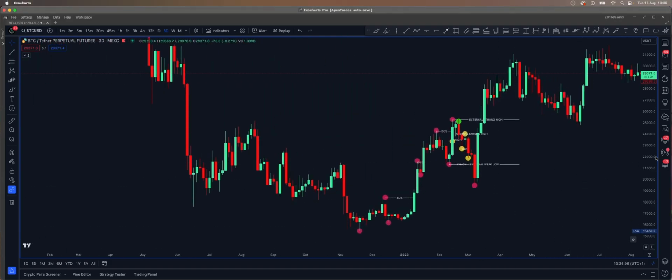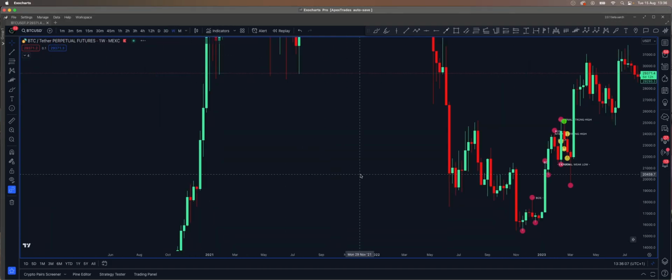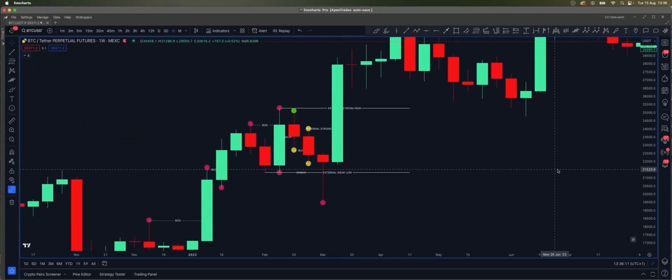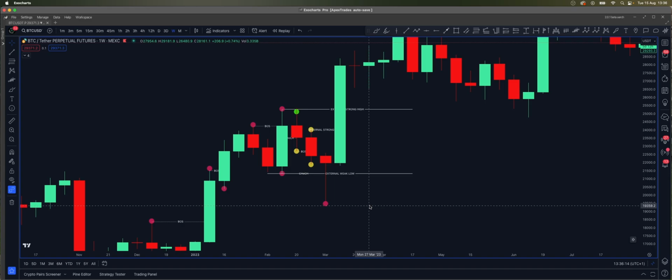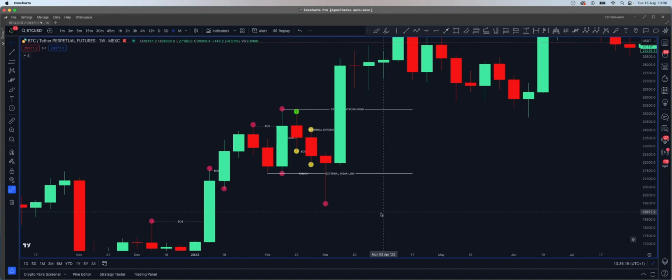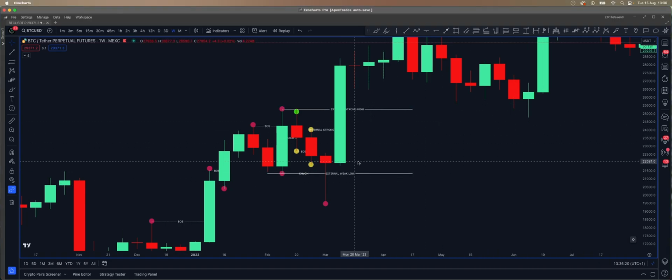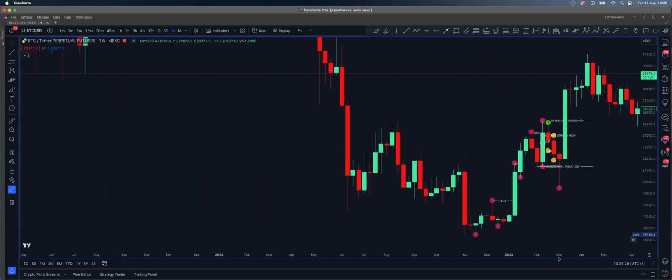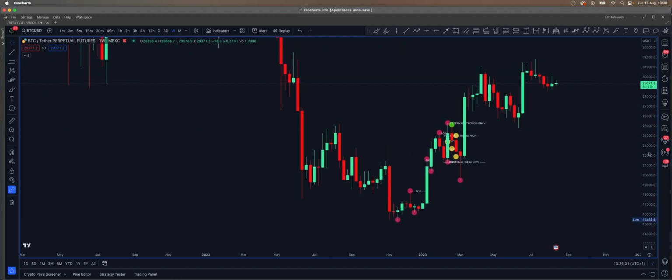No. Let's go to the weekly. See, there you go. It's a wick, right? And we don't really classify wicks whenever we talk about price action and the relative strength. We don't really talk about wicks, because wicks are what we call liquidity grabs. Yes, this was done on a much higher time frame, and so you would definitely be forgiven for that, but technically speaking, that is still nothing more than bullish market structure, right?